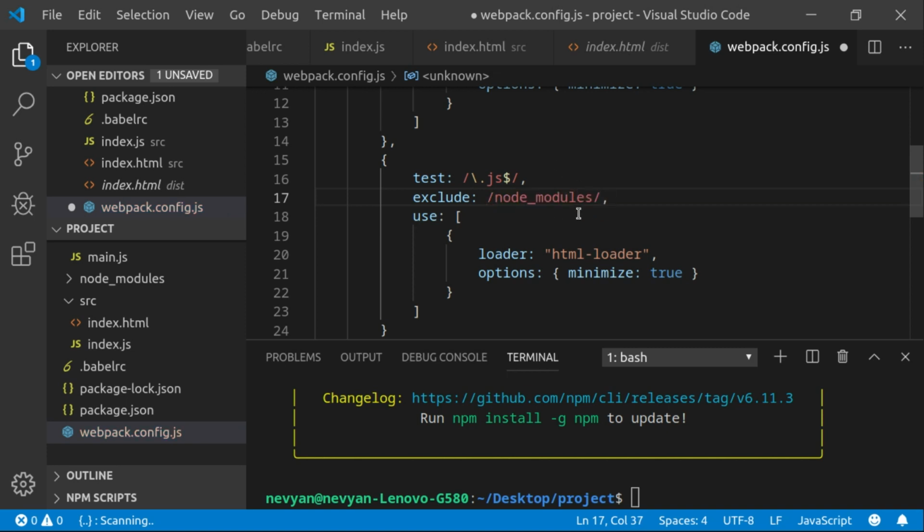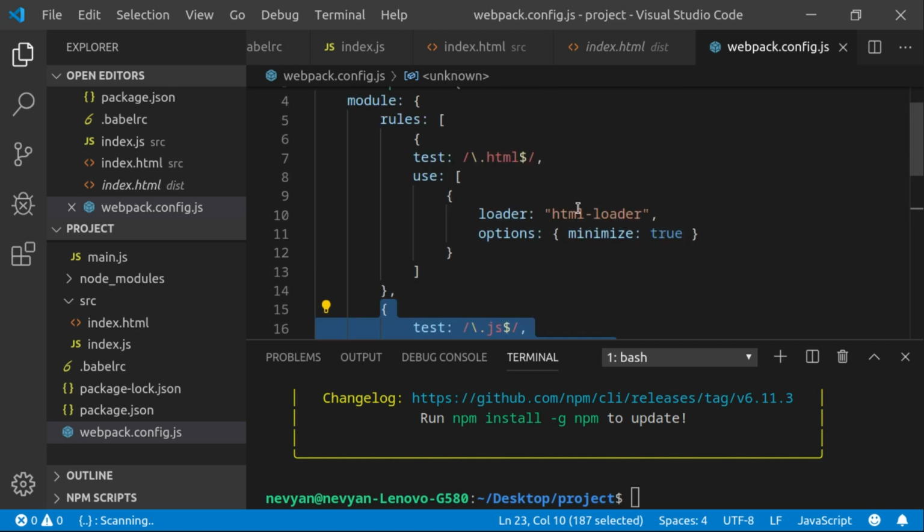This we are doing because we are not interested in transpiling all the modules here, but just the needed ones. And now, instead of the HTML loader, we'll use the currently installed Babel loader, and we don't need any kind of options. So when we save, this is pretty much the configuration.